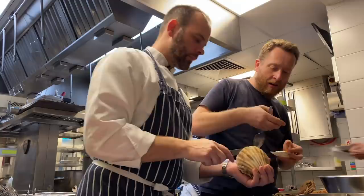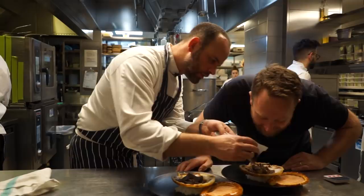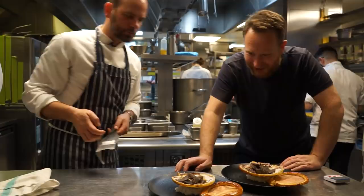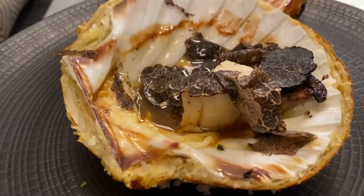What's great about today and that dish is it took me back to being a young chef, because that's the first time that you encounter incredible ingredients like truffles and foie gras and scallops. As a chef, you get introduced to this whole world, this treasure trove called ingredients. And what those ingredients do is connect you to the world. And that's what's so wicked about Frenchie. He's honoring classics, he's honouring heritage, he's telling the story of those ingredients and those producers and the history of where those dishes come from.